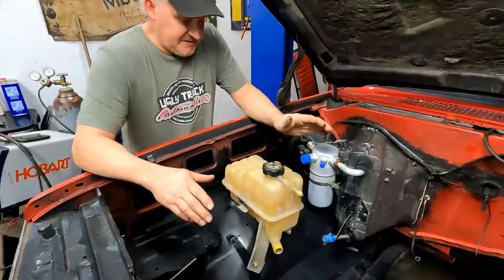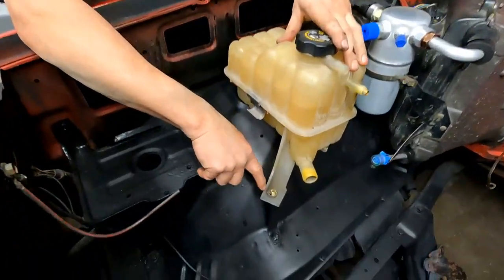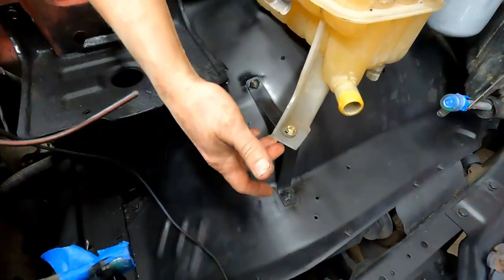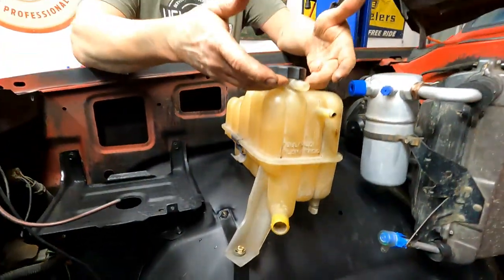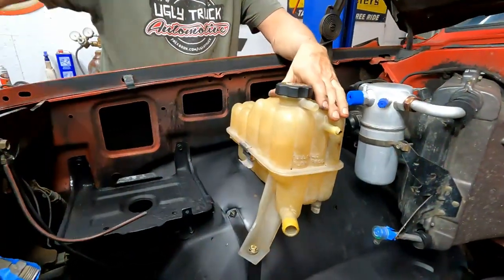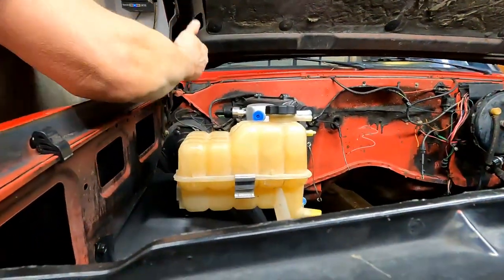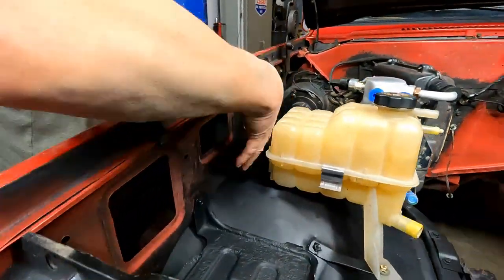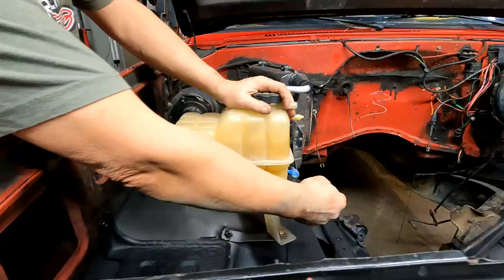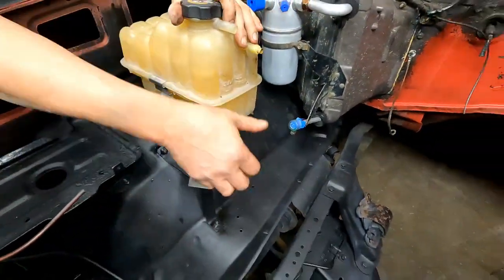All right, so that's it for the brackets for that recovery bottle, okay? The way I did it with this one, it gives you a little bit of adjustment. This bottle is probably going to need to come up just a little bit, looking at it level-wise. Don't forget that the hood hinge is here. That's why it doesn't get set back any further, but that's also the spot that the original equipment hoses hit it the best.